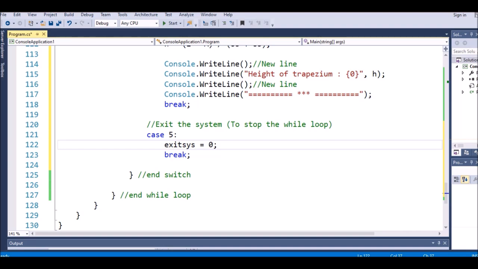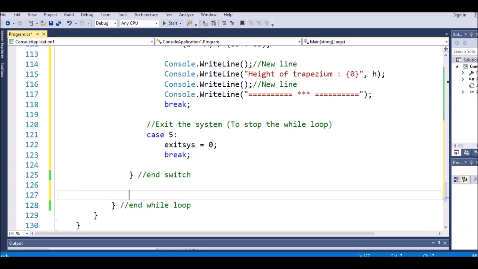But to stop the loop, here we have to use outside the switch. We have to use the if statement to check that this variable is 0 or 1. If the variable EC system is 0, this means that we use the break.